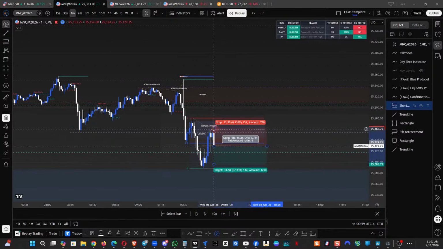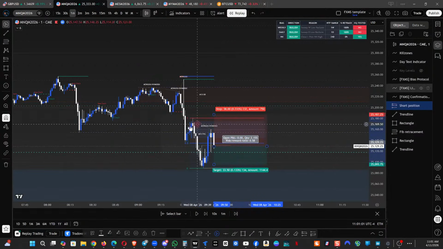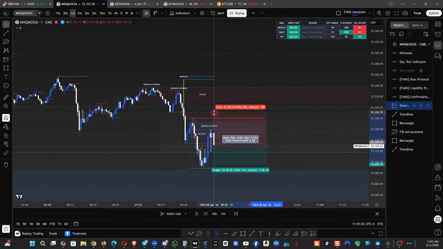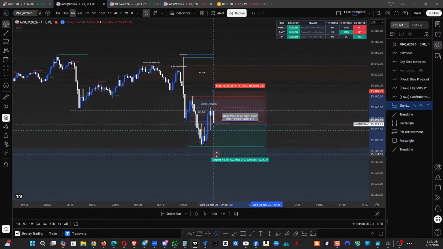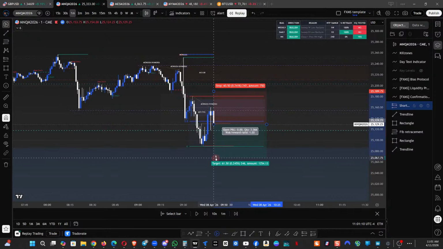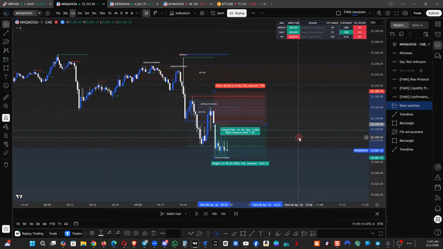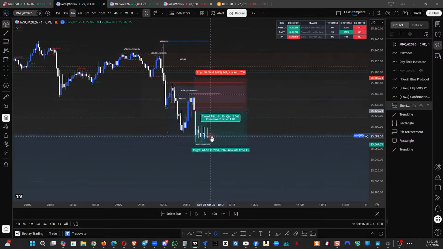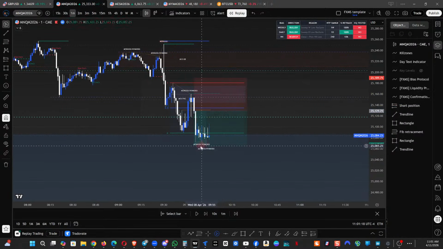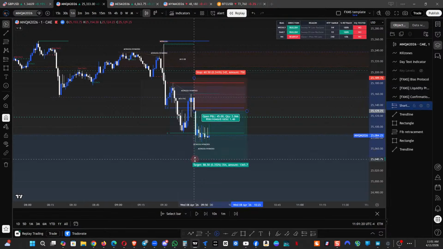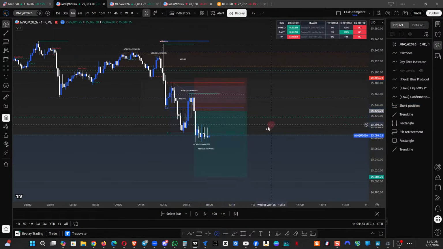Okay, and then our stop goes above. I would put it above the M15 imbalance here just to be safe. 60 points, right? And then we go for 1-to-1. Okay, almost immediate take profit there. All right, boom, boom, boom. From here, like I said, you could set to break even and then go for 2R. 2R would be here. Okay, let's see if that happens.